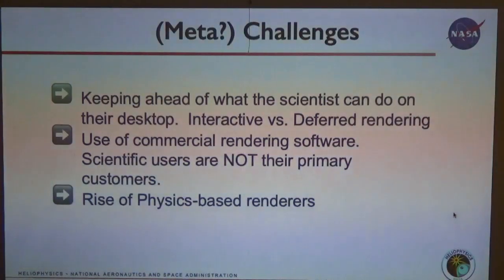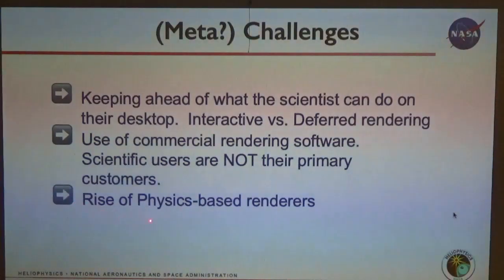So we've been very fortunate. Pixar has been very receptive when they make some change that breaks something that we relied on. We can say, can you fix this or find a new solution for it? And they are usually willing to work with us. I think they like being able to say, NASA uses our stuff. So while we're in that sweet spot, we're going to take advantage of that. And they've been very willing to work with us.